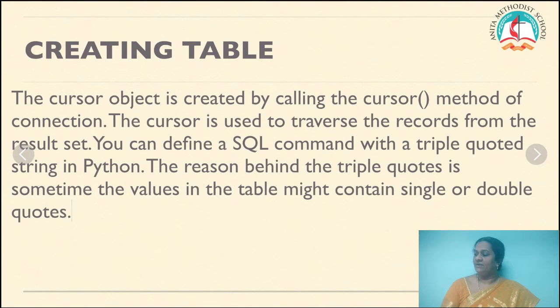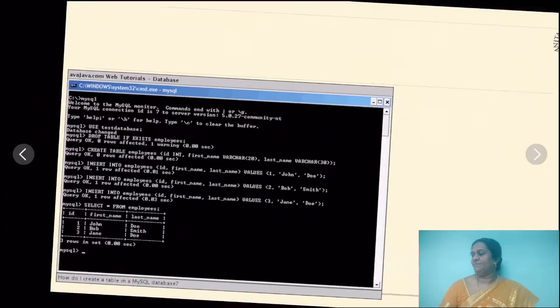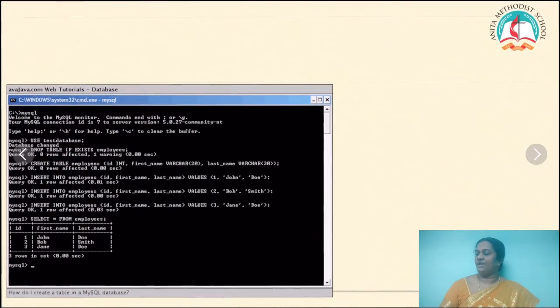You can define an SQL command with a triple quoted string in Python. Why are we using triple quotes? Sometimes the values in the table might contain single or double quotes, so that is why we are using triple quotes. I already explained the meaning of single quote, double quote and triple quote in earlier classes. Just recall it.